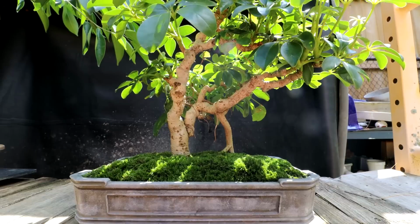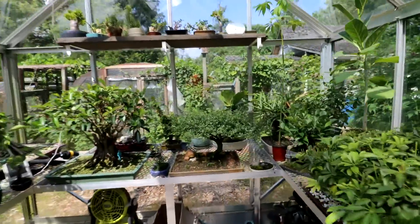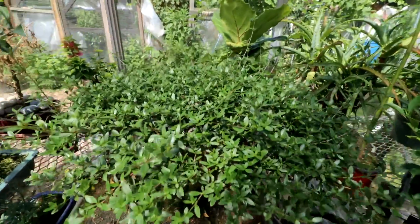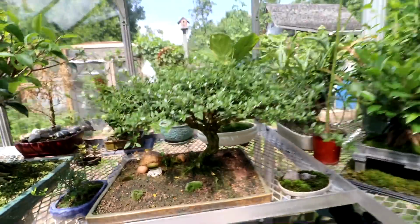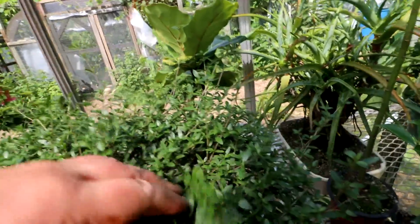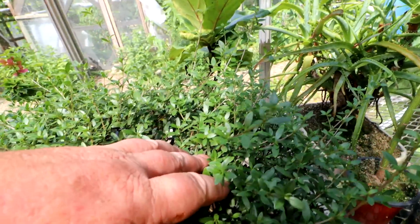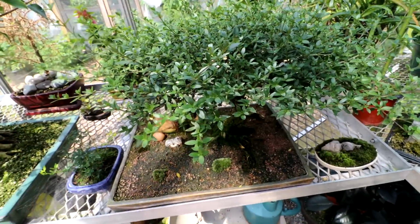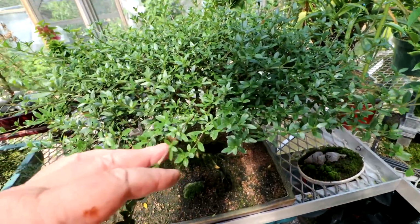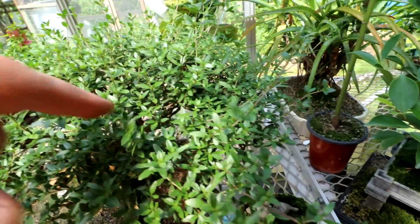I do have to prune my Serissa, which is over in the greenhouse here. So this one needs pruning. You can see how long it's getting, quite shaggy. I could leave it a little longer, but I just don't want my lower branches getting shaded out. And I've also noticed there's some ants on it. And if you have ants on a tree, that usually means either aphids or scale. I'm trying to show, there's an ant. Oh, there was one crawling around there.